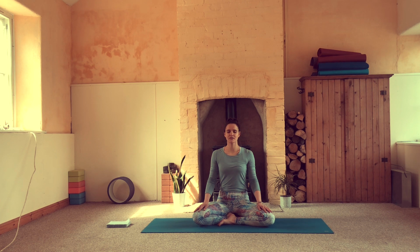And then just notice. Notice the parts of your body that are connecting to whatever is underneath you. So it might be the ground, might be your mat, might be your sofa. It might be that you can feel the feet or the shins, or maybe the back of the calves and the back of the thighs. You can feel your seat. They're the areas where you are grounded, connected.